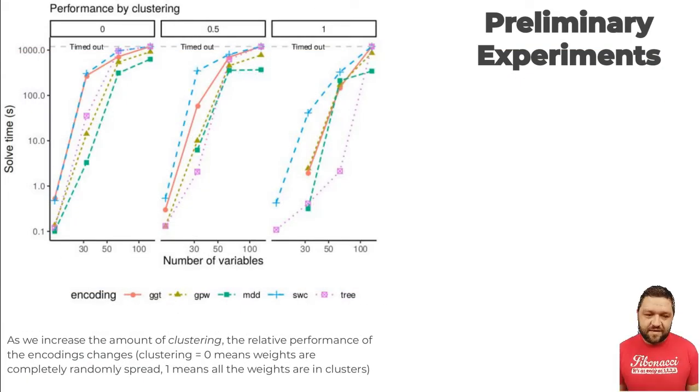My research is asking whether it is worth making separate encoding choices for each constraint within a CSP, rather than simply choosing one encoding scheme for each type of constraint. Some initial experiments have shown that the best encoding choice can change as we alter features of the problem instance. Here, these experiments were with a knapsack or pseudo-Boolean constraint.